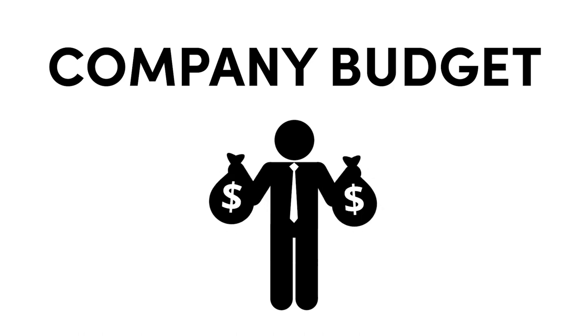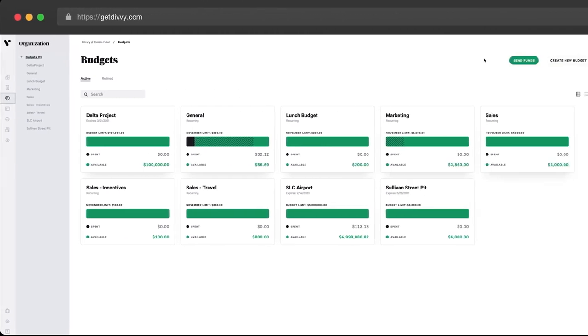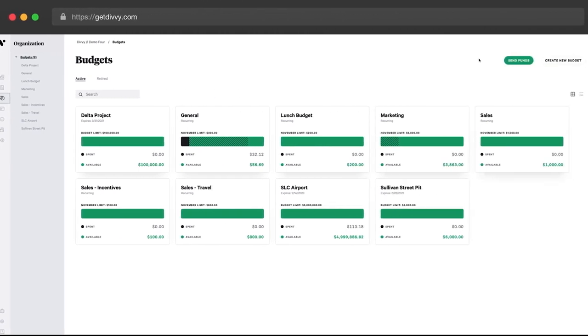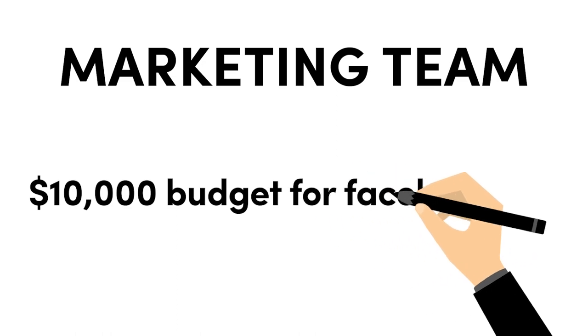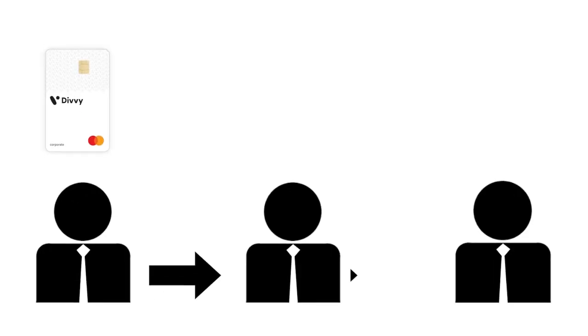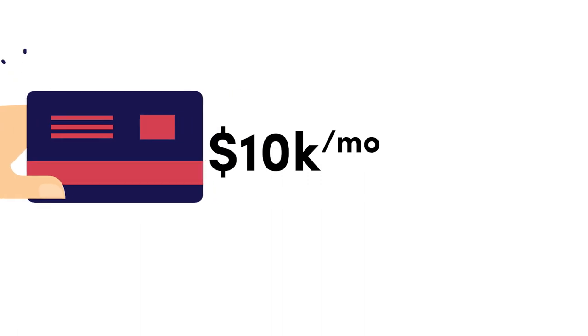Basically what Divi allows you to do is set so many different budgets, restrictions, and permissions, and really just do exactly what you want to do with your accounting. So let's say you want to have a company-wide budget for software expenses — super easy to do. You just build that into your Divi card and from within your dashboard it makes it super easy to monitor that and make sure you're not going over budget. You can also set budgets for different departments. So if your marketing team needs a $10,000 per month budget for Facebook ads, you say who on your team is in the marketing department, all of them have individual Divi cards, and across all of those cards they can't spend more than $10,000 per month. Divi handles the rest.